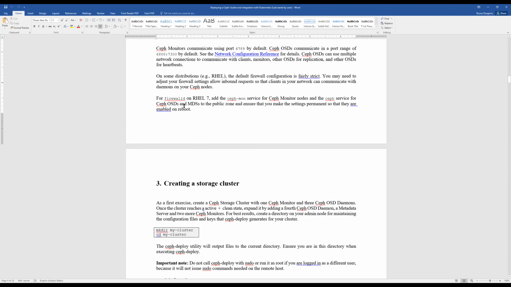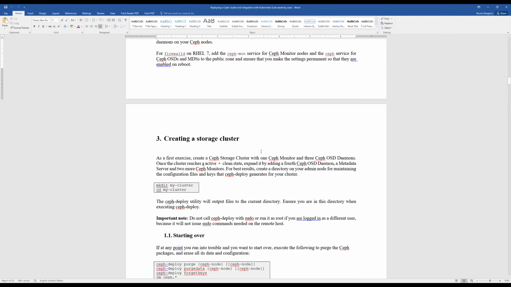Every operating system has a different way these things are done, and this is all covered in the documentation. So if you're using something different than Ubuntu, there is definitely an instruction for this, so you can just check it. And make sure the firewalls are not blocking anything, so the nodes can communicate with each other, more or less like a Kubernetes cluster. This is a storage cluster.